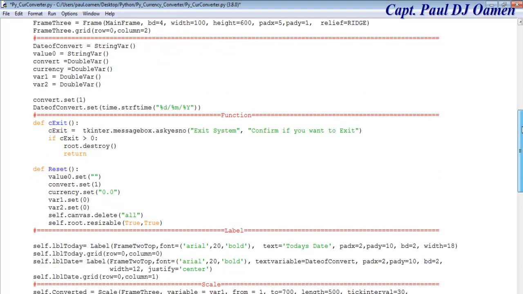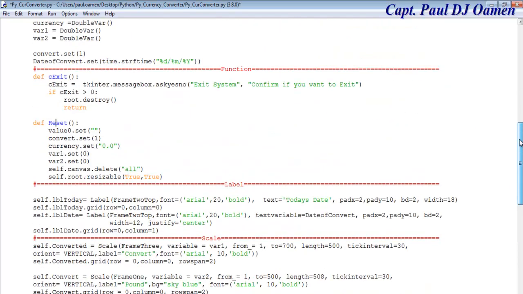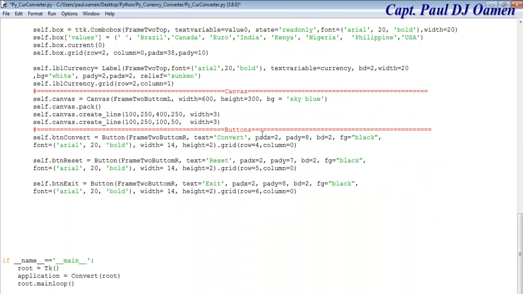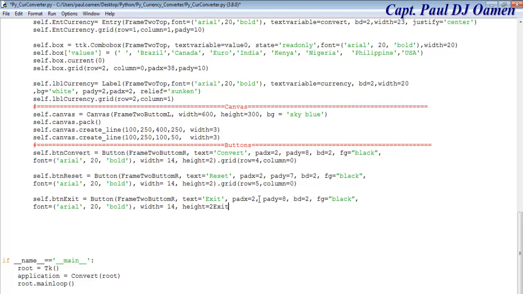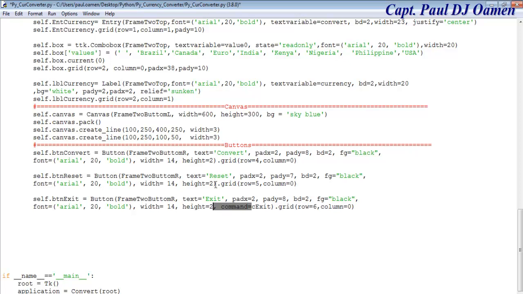So what I'm going to do now is to call these two functions inside my buttons here. Exit. First of all, let's say exit. We enter a comma here, command equals cexit. Undo that. I think there's an error there. Okay, cexit. And the other one is going to be reset. Where is it? Right here.